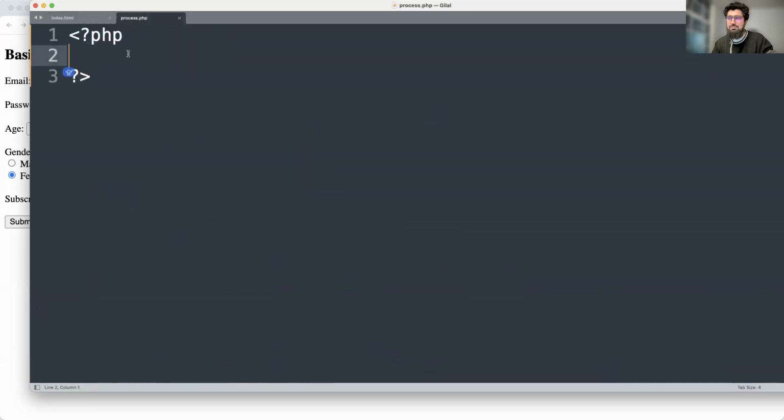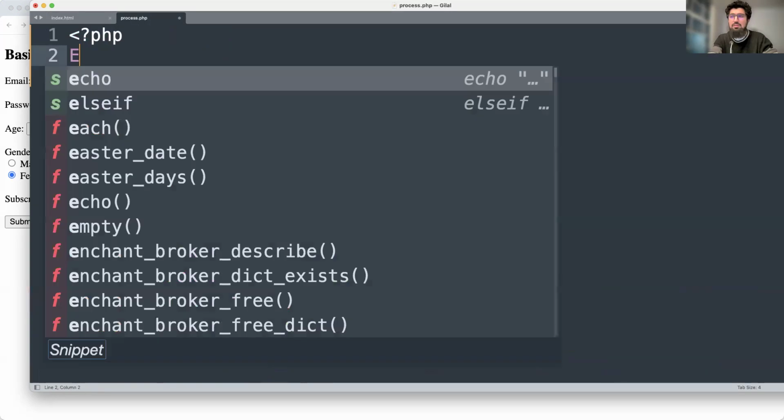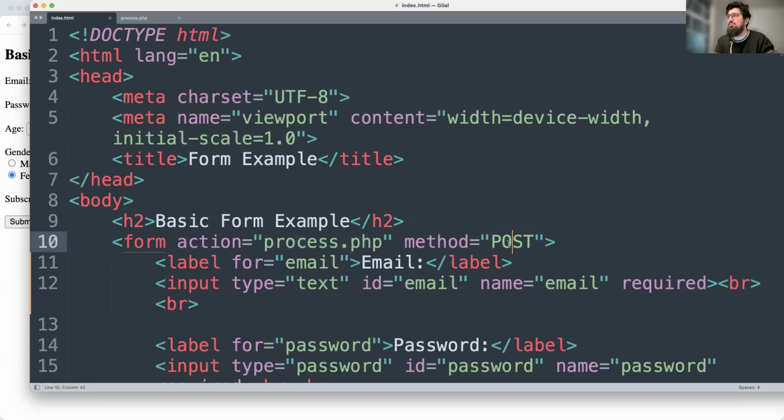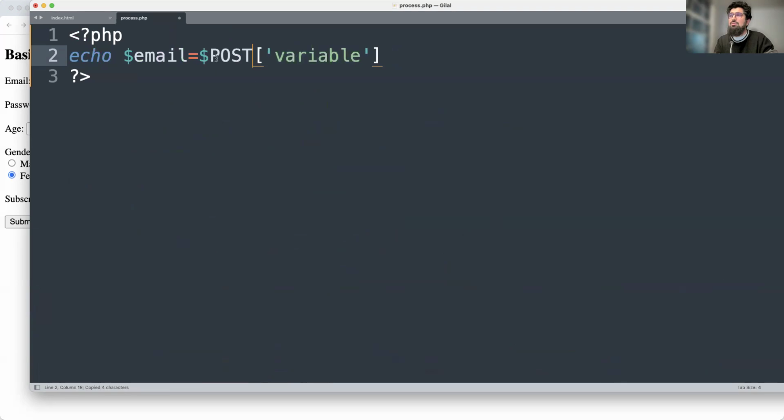Once it reaches process.php, the first thing we have to do is receive the value. Let's say I am receiving the email first. I am using $_REQUEST. As I told you in my last video, if you are using the POST method, you are supposed to use POST here, but if you're using the GET method, you are supposed to use GET in the global variable. But if you want anything to come through, you can use this one. That's perfectly fine. REQUEST will help you receive both GET and POST requests.